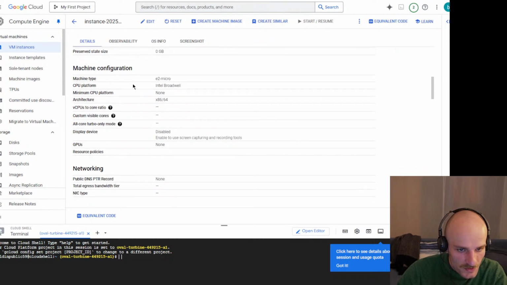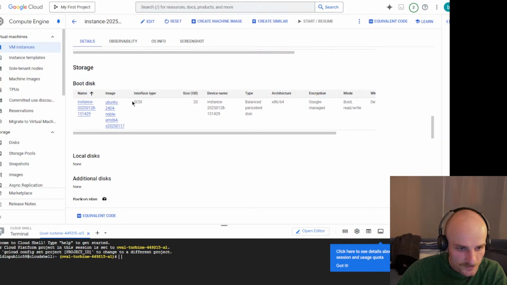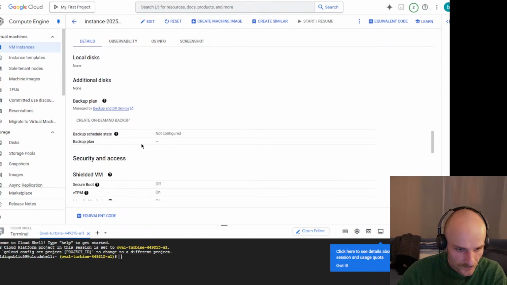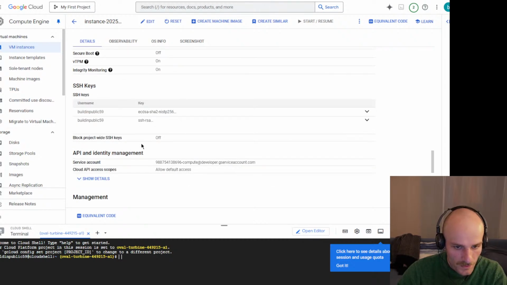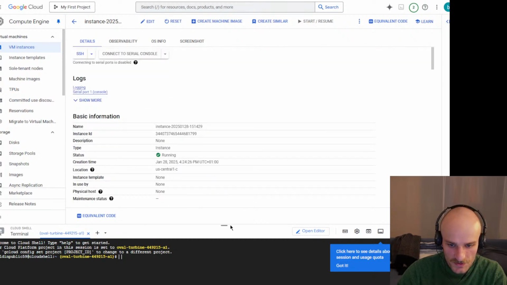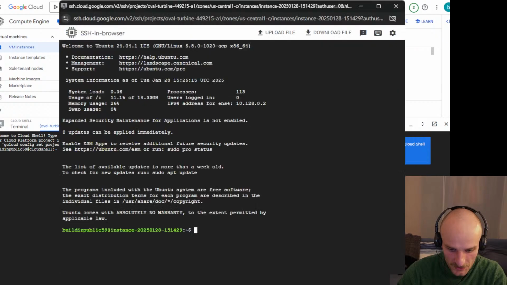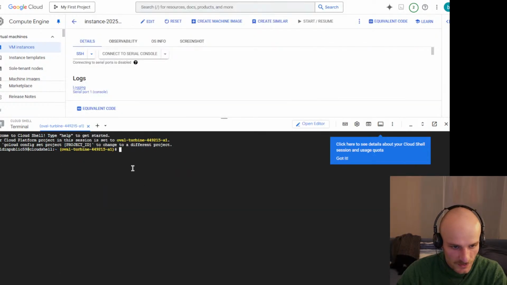Where is the disk information? Balanced persistent disk. Okay, so I will not lose the information in the machine here.